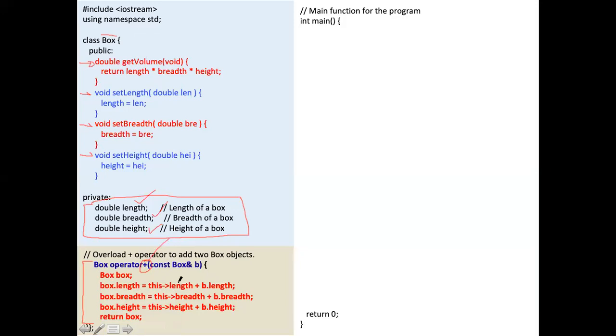प्लस की डेफिनेशन को चेंज करने का मतलब क्या है कि ये दो लेंथ्स को ऐड कर रहा है. यहाँ पे ये दो ब्रेथ्स ऐड हो रही हैं और यहाँ पे ये दो हाइट्स ऐड हो रही हैं. And they are being stored in a new object variable. ठीक है, और वो जो नया ऑब्जेक्ट वेरिएबल है, that is of type Box, जो कि मैंने ऊपर डिफाइन किया.